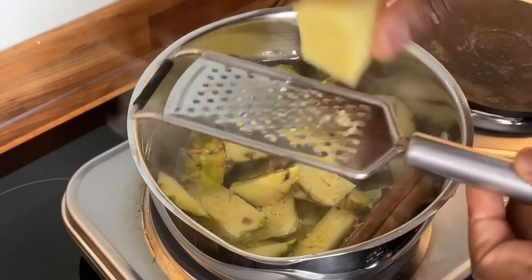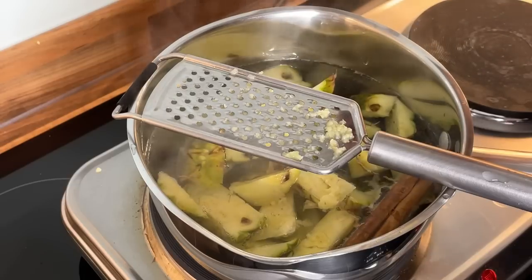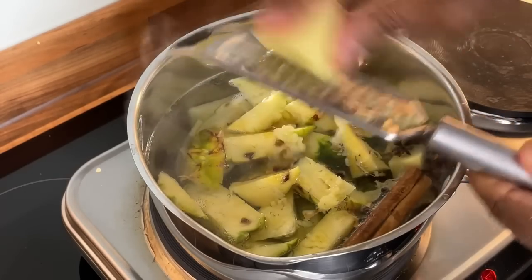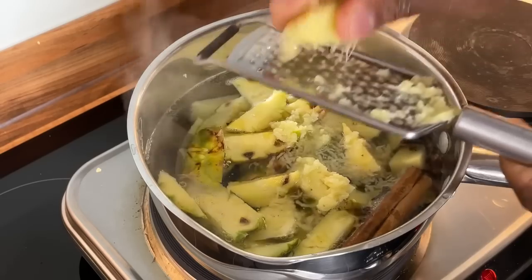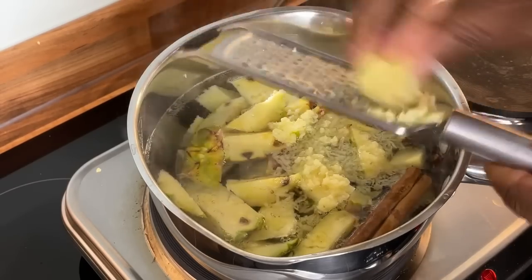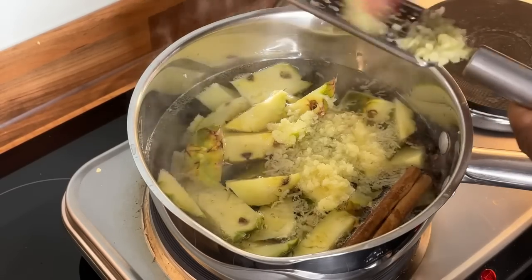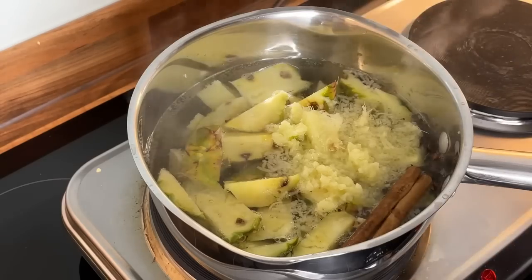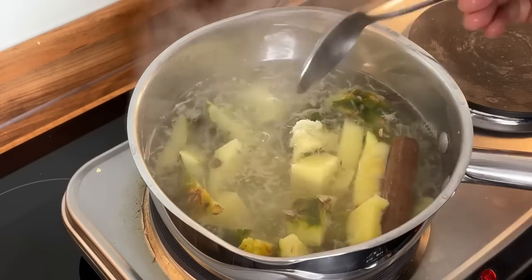So we're going to grate the fresh ginger, all right? So grate your fresh ginger into it, all right? And that's going to be a nice, lovely teaspoon of ginger. This is it right here. That's how it looks. Nice.